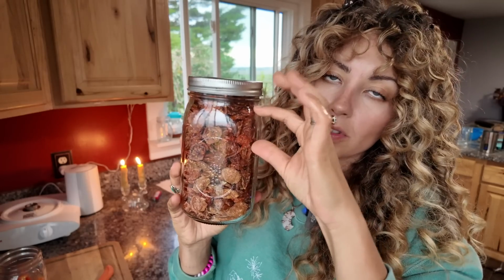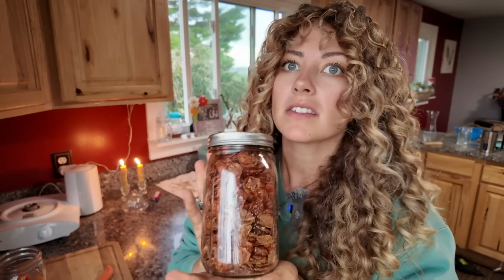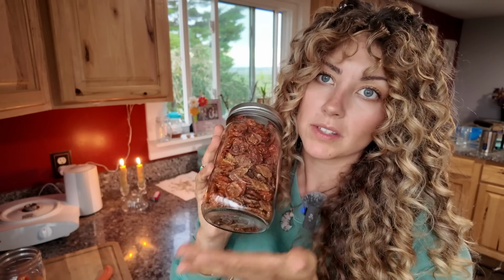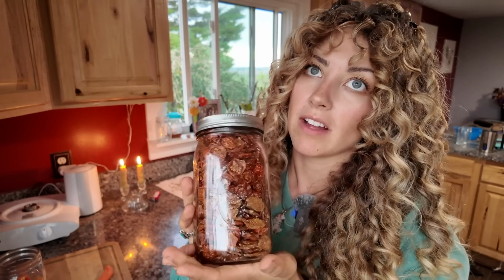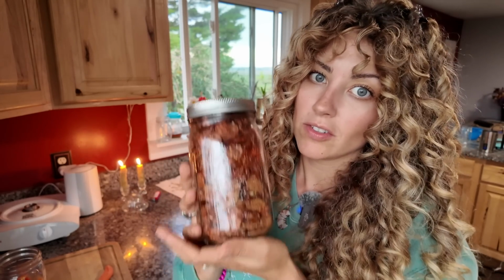Plus, once you've used some of the tomatoes and there's a little bit of extra oil in the jar, or at the end after you use all the tomatoes, it makes the best. You can marinate things in this, like chicken. You can also make your salad dressings with this, and how amazing would this be on a spinach salad with some cheese and sun-dried tomatoes and anything else your little heart desires.